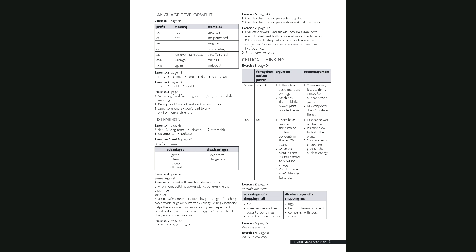Okay, so these were your ideas for or against a shopping mall. Let's see what you got. I'm going to circle what they're doing here. Right here, they're giving you the answers to the top. These are possible answers to the top of page 51. Advantages of a shopping mall are they're fun, it gives people another place to buy things, and it's good for the economy. We talked in our last class that it would bring jobs, so that's one of the advantages. The disadvantages of a shopping mall are that it's ugly, it's bad for the environment, and it competes with local stores. So local stores will lose business if we have a shopping mall. Those are some advantages and disadvantages.